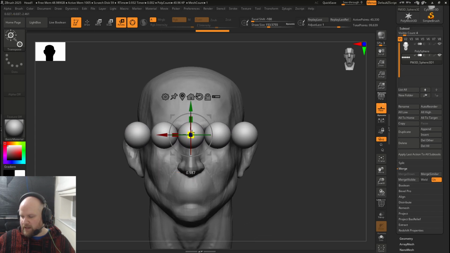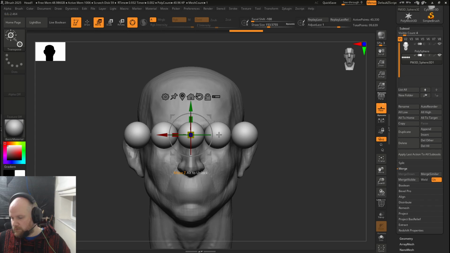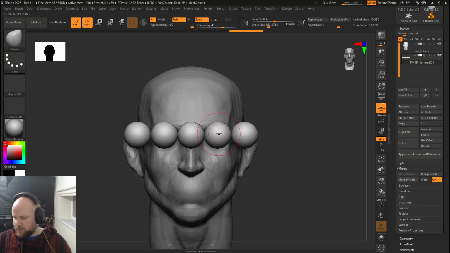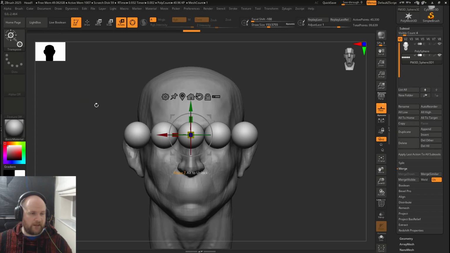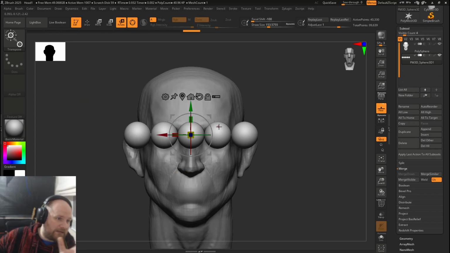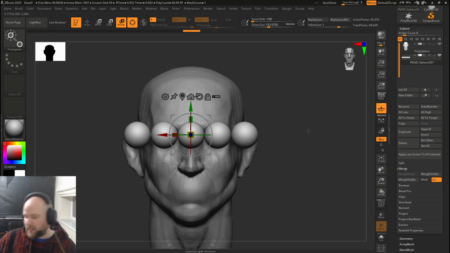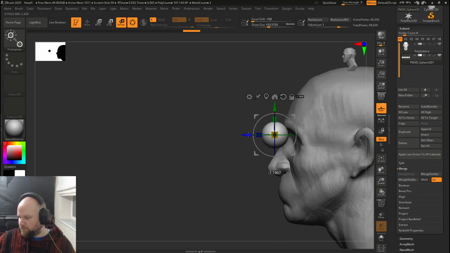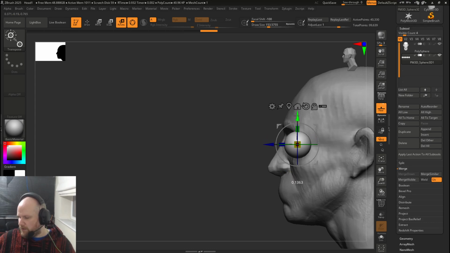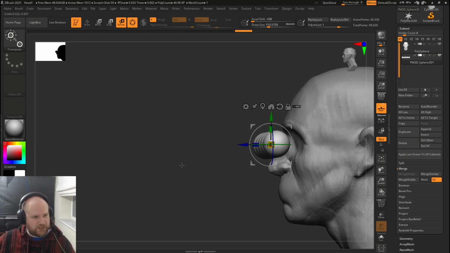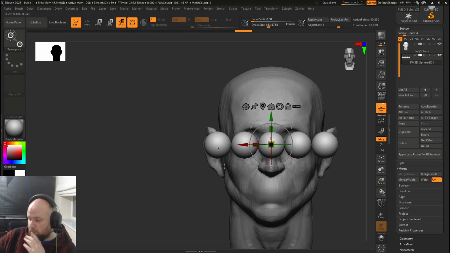So I'm not worried about making this perfect or anything like that. What I'm really doing here is I'm looking for these two subtools. This one and this one. I'm looking at these two subtools and looking to see if they're pretty much where I should be. And I'm also looking from the side. I'm bringing it backwards, bringing it down, bringing it backwards. I'm trying to get into that position. It's not going to look right straight away, but you know, whatever.